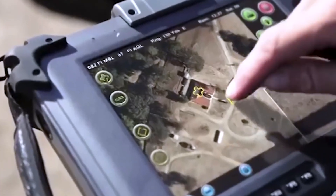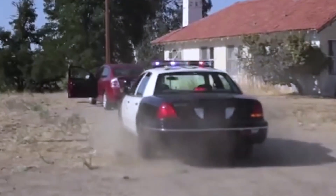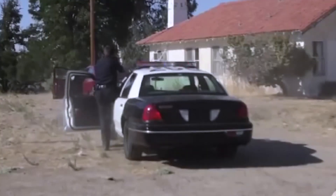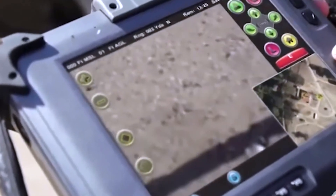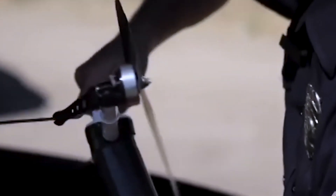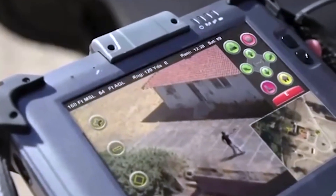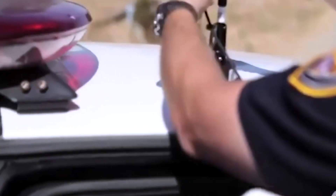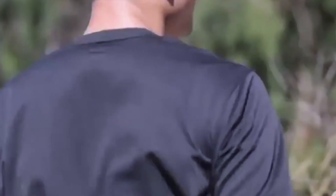Number 4: Cube. In today's modern era, the utilization of drones is on a steady rise, finding application in diverse tasks such as capturing images and videos, firefighting, and even search and rescue operations. AeroVironment, a pioneering company, envisions a crucial role for drones in emergency scenarios, particularly when law enforcement agencies require aerial support. Meet Cube — a compact drone designed to be swiftly deployable, requiring just a brief five-minute preparation before taking flight. Once in the air, it becomes the eyes above, offering a bird's eye perspective to monitor criminal activities and gather crucial evidence. Its battery sustains operational capabilities for up to 40 minutes.